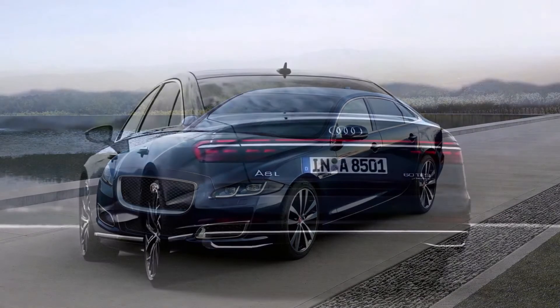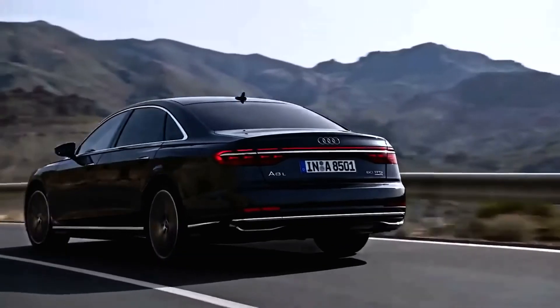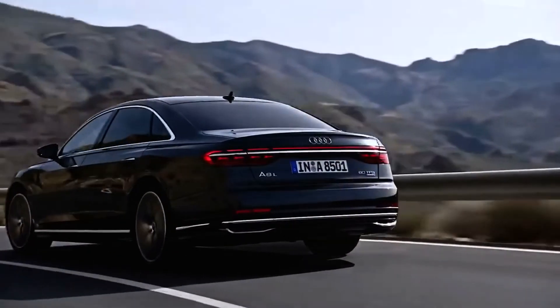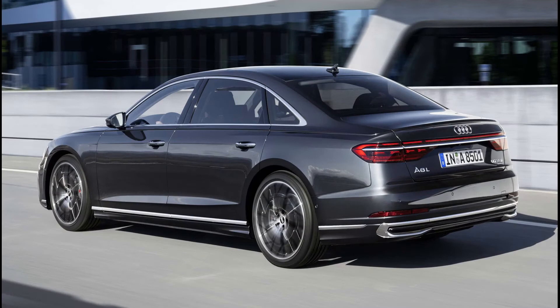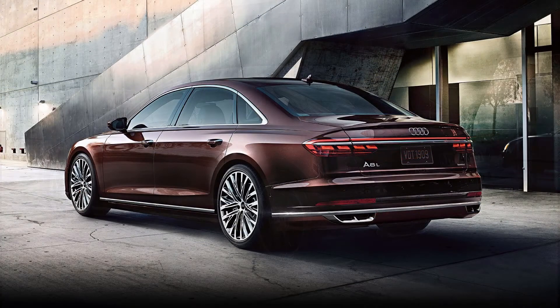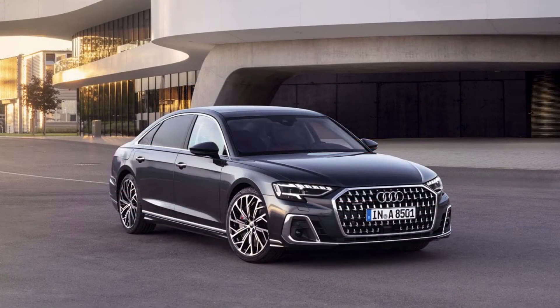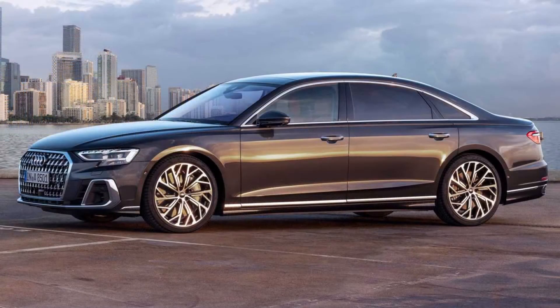Next best limousine is the Audi A8. It is said to be the answer to the Mercedes-Benz S-Class. Its luxury, comfort, cabin space, and features justify its six-figure price. The massage feature is available on the front and rear seats, and driver assist features come as standard. Audi's new 2022 A8 has updated grille patterns, new headlamp design with updated elements such as the LED lights. The S-line version is now available on the A8, which gives a taste of what it's like to drive the S8.